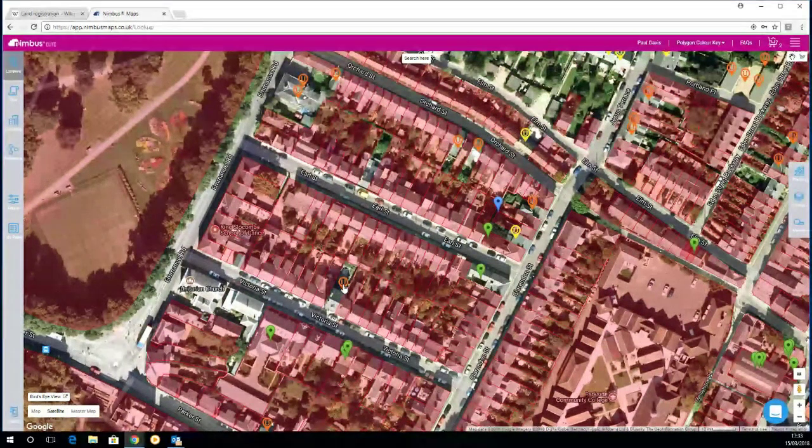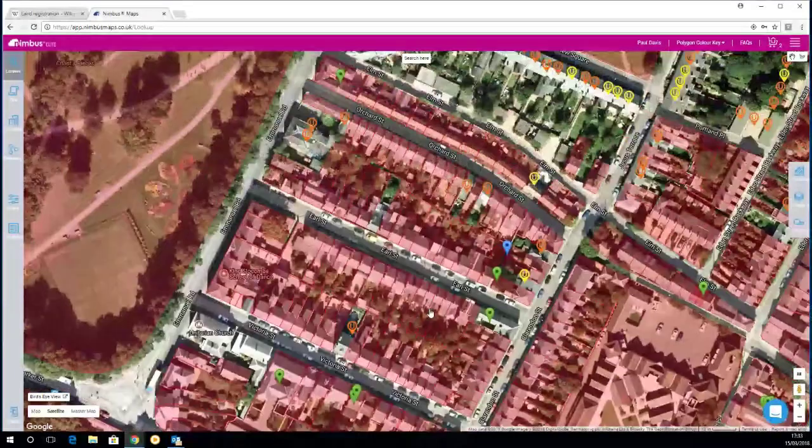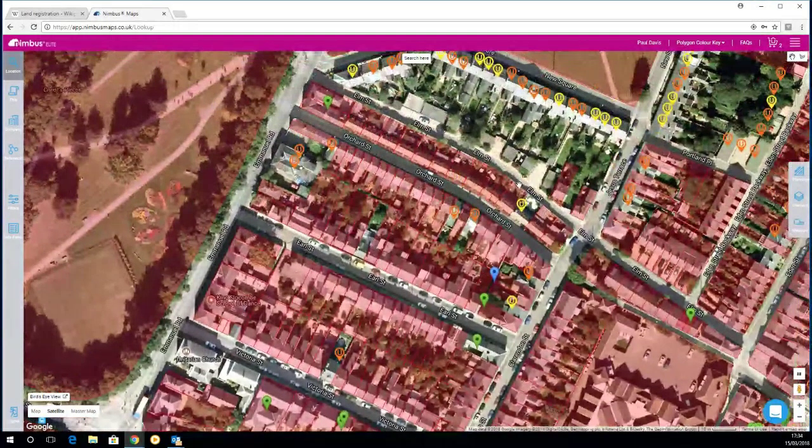So when we click anything in Nimbus Maps, the left-hand side panel comes up. And obviously unregistered land doesn't have a huge amount of information about it because it's unregistered. All there is purely is an address, and from that address, we as a platform are able to link some interesting stuff back to that address.